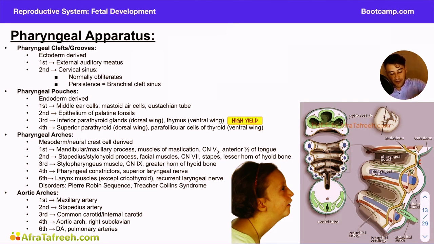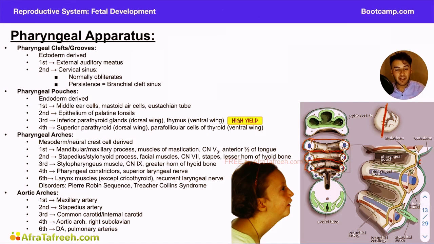If we look here at our diagram, I'm making this red line through our embryo or fetus, and this is going to create a cross section for us to identify this apparatus. The apparatus is made up of a series of arches all in a row, and these arches themselves are going to go on to define clefts and pouches.